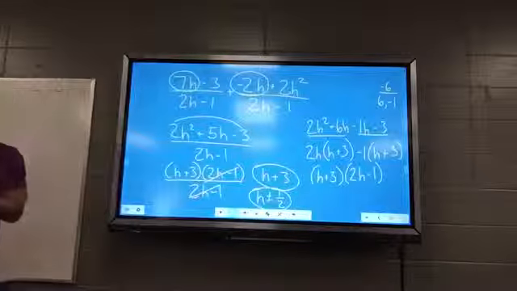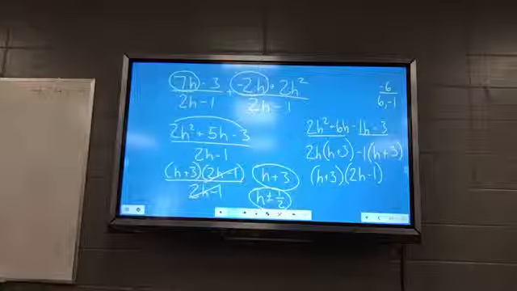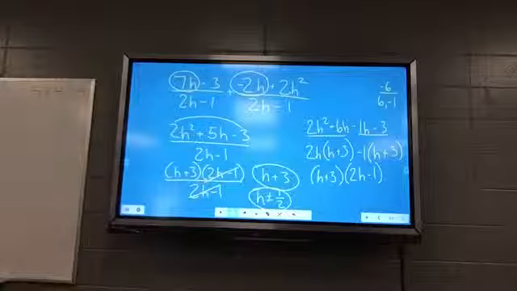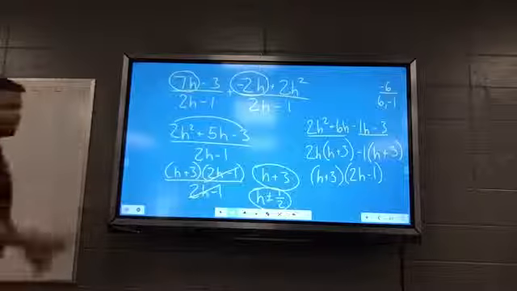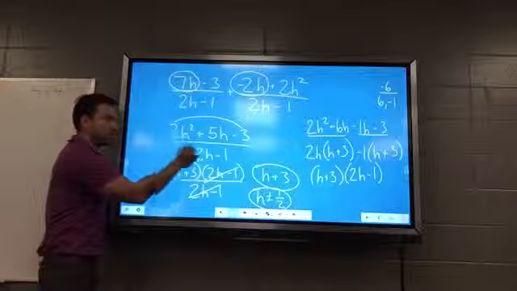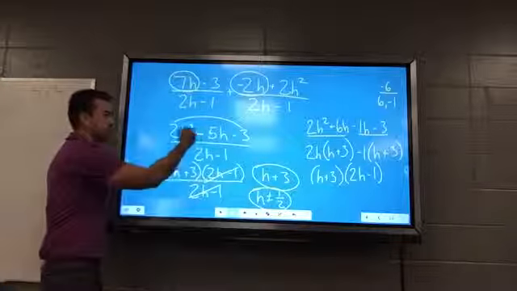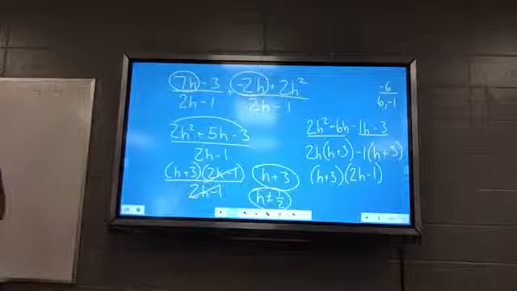Yes, sir. So when you get your little bridge thing, can you just simplify from there, or no? Because I tried to. Addition and subtraction. Yeah, you're blocked by those two things, and you would cancel that out and mess it up. Or even the h's, yeah. Yes? Couldn't h cannot equal negative 3?